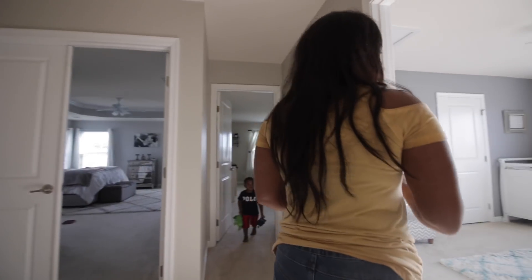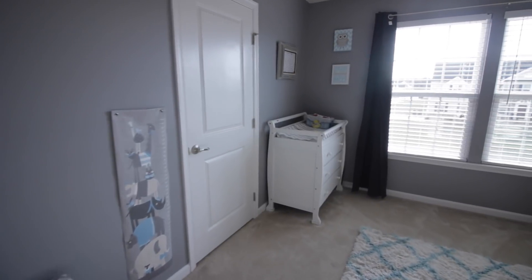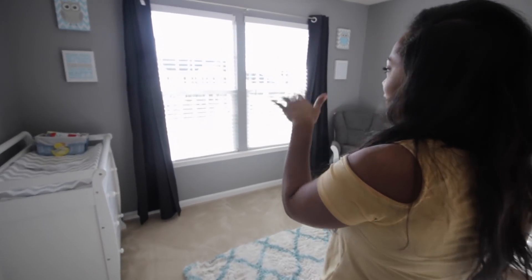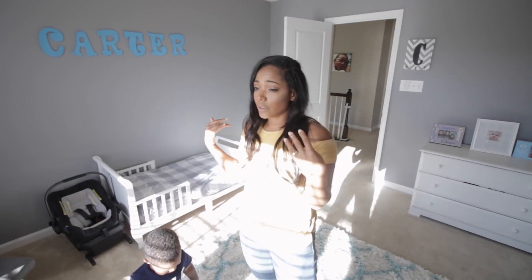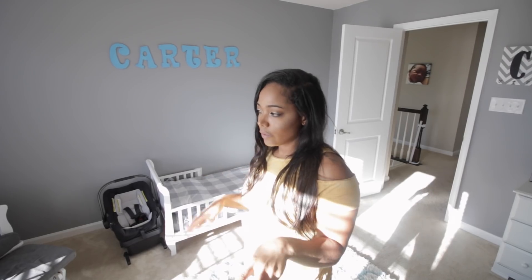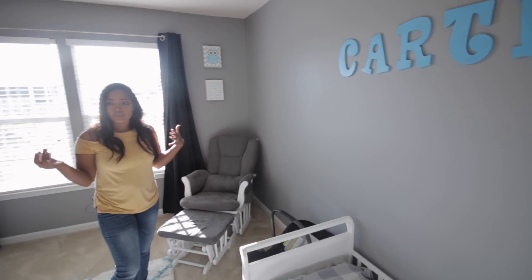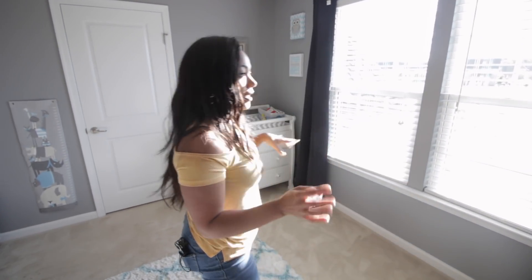The first room to your right is Carter's room. I need to figure out what I want to do with it because he's a little older now and I want to change it. Disregard the black curtains — there were blue and white curtains but they were sheer and the sun is really bright, so I put up these blackout curtains so he could sleep longer. His room is a gray, white, and baby blue chevron theme, but I'm going to be changing it soon.